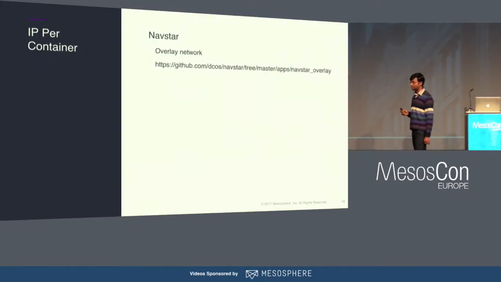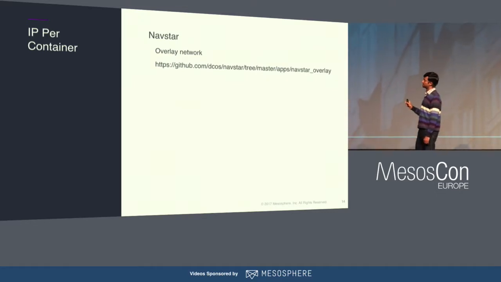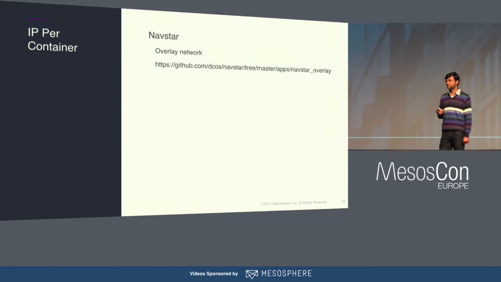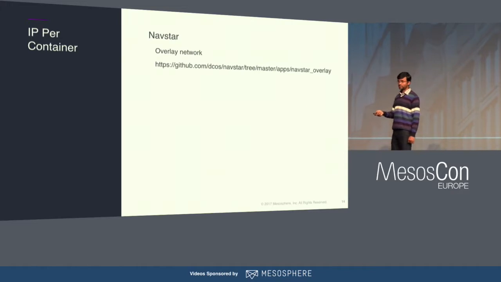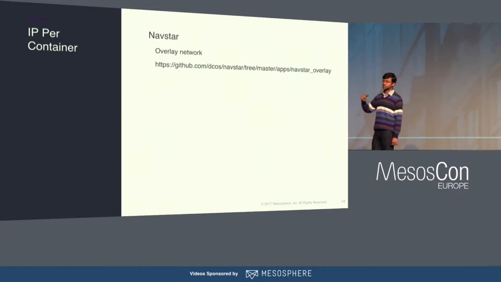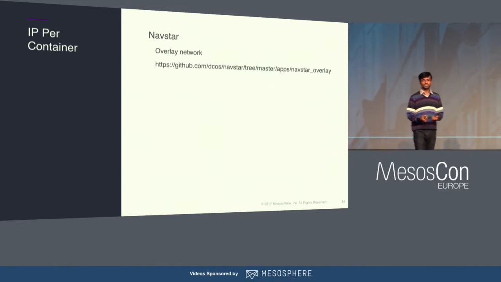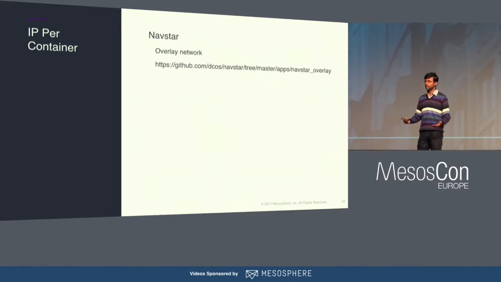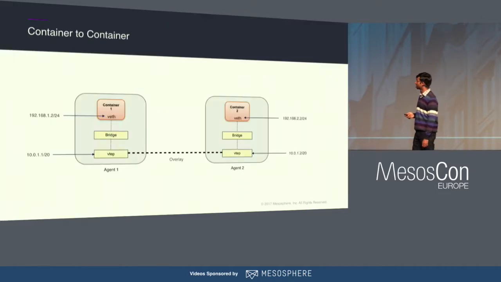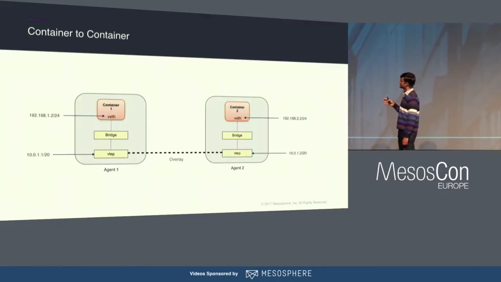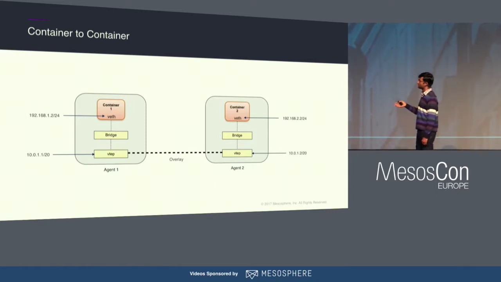Now, one specific implementation of this CNI is present in DCOS in the form of overlay networks. Why we need an overlay network is that sometimes you want to give an IP to a container. Usually, the IP addresses that you give to a container are non-routable. Like if you're launching a container in bridge mode, then that IP is not routable on the host network. But you could create something called an overlay on the host. The reason it is called overlay is because the host network is considered the underlay, and you are doing an encapsulation on top of that. So say you have two agents running two containers. The container has its own IP address, which is in a subnet that is different from the host IP address.